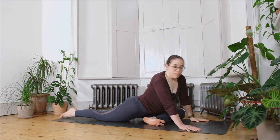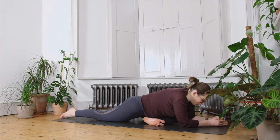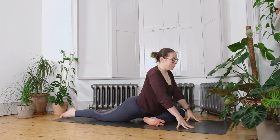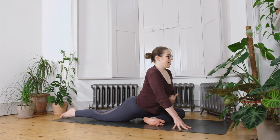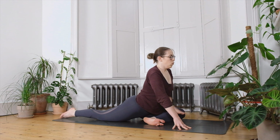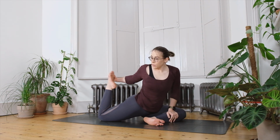Now, of course, if that was a very strong back bend for you, feel free to come onto your forearms and find a few moments to rest here so that you're giving yourself a bit of a counter posture. If you're going to take pigeon pose into a deeper back bend, then option one is to have the fingertips on the floor, finding that nice lift through the center of the chest here, possibly staying there, or if you feel ready, you can bend your back foot and see if you can bring the big toe to the inner crease of your left elbow.